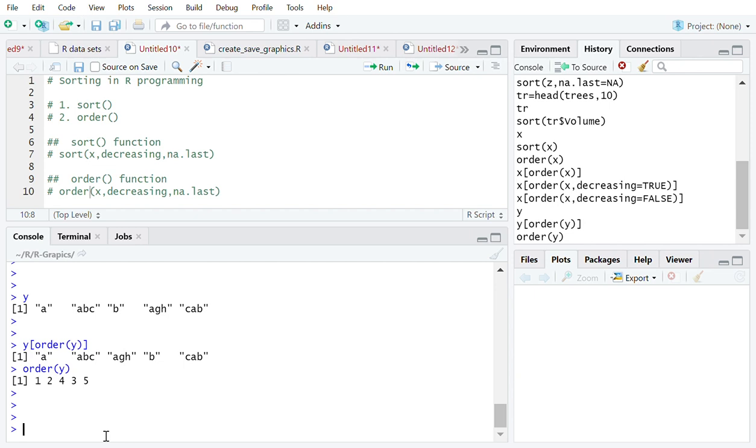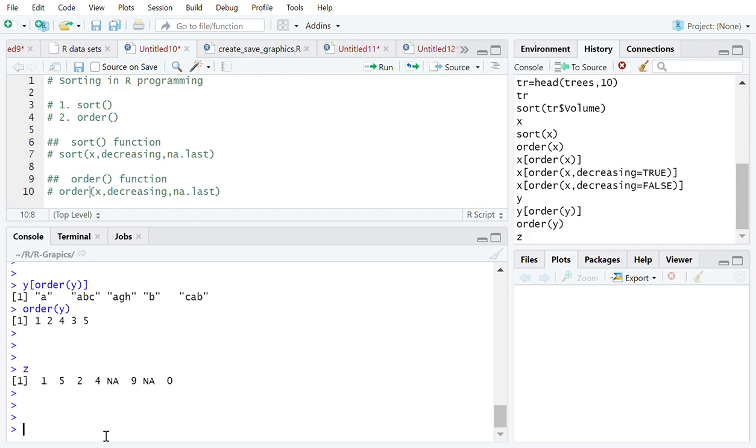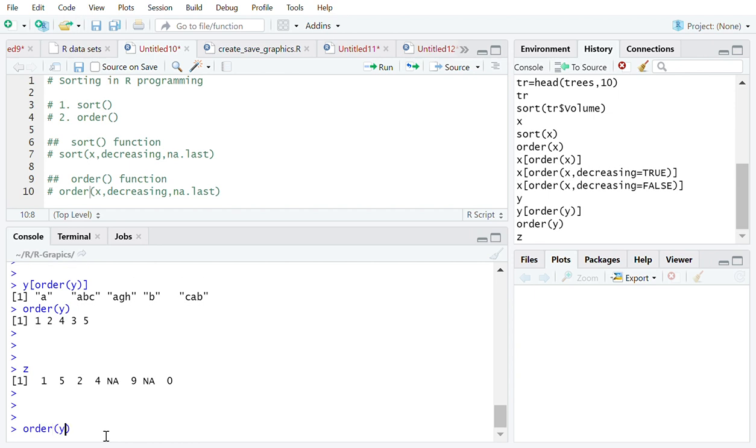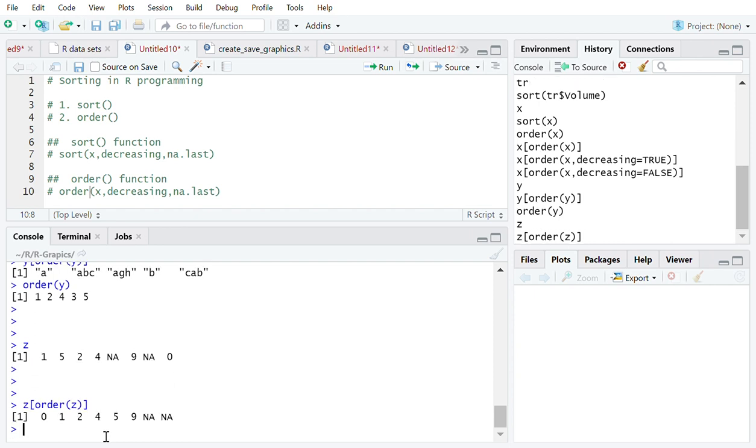Now let us take z, that has some NA. Now if I do the same thing, okay, so again it sorted this vector in increasing order, but there is a difference between default sort and default order.